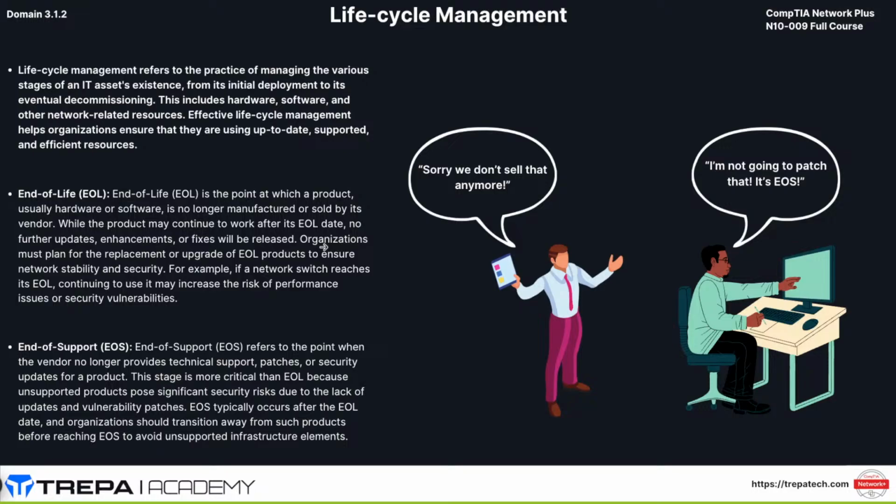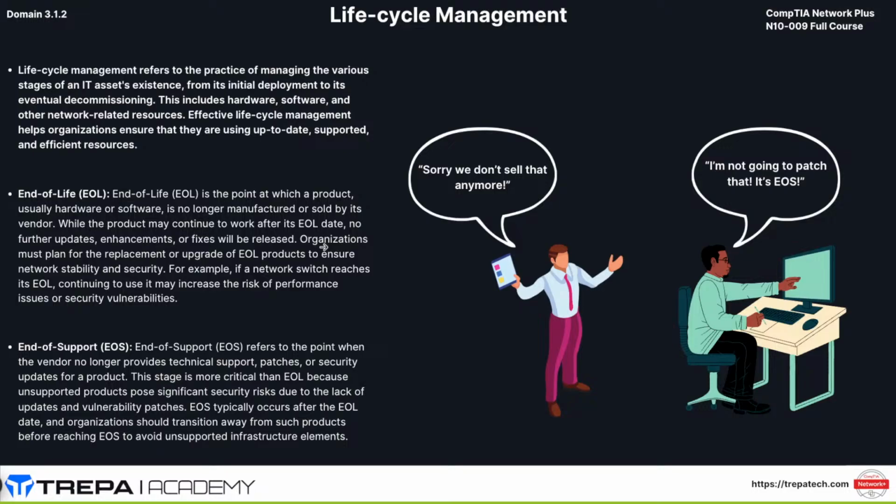The day you lose support, the day the vendor stops fixing bugs, stops patching vulnerabilities, is called the end of support date. This refers to the point when the vendor is no longer providing technical support, patches, or security updates for a product. So although they may not manufacture or sell it, and I get it, resellers have their own warranties and their own support, I'm talking straight from the vendor. The end of support date is when they say, hey, we'll not take another Cisco TAC case, we'll not have any more software engineers patching bugs. That's end of support. So the end of support date could be a little bit longer than the end of life date.